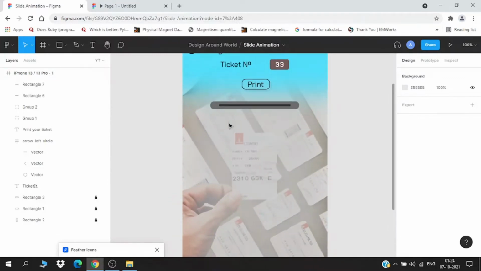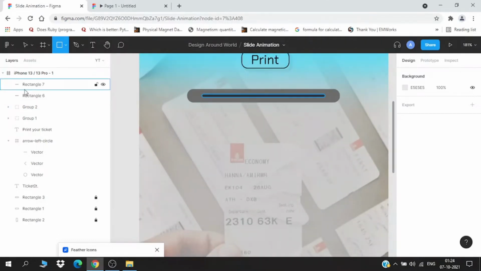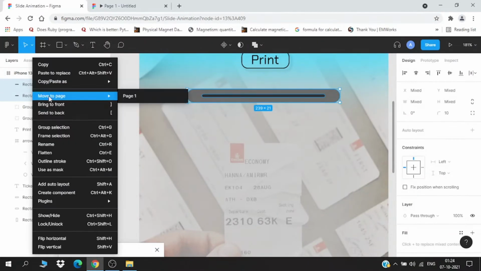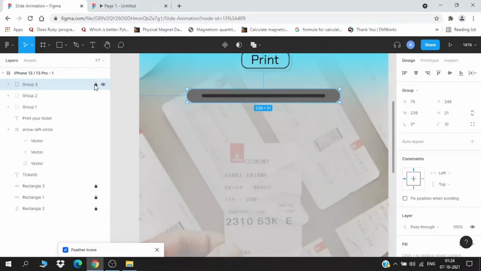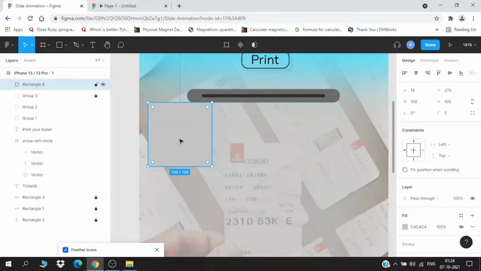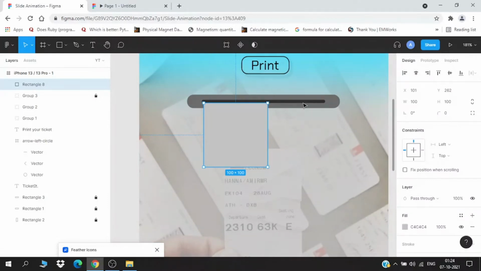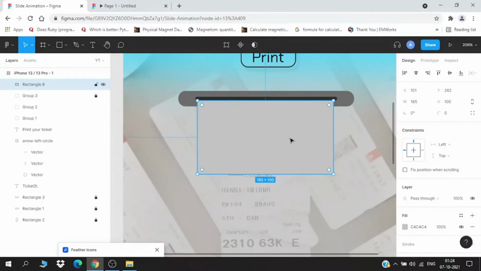So for the ticket, I will have to choose multiple rectangles. First, I will just group them and lock them. Locking is really nice feature as it will help you to just work more effectively. If I won't lock them, then they'll be just selected when even I don't want, and which will consume more time. After locking it, it is like it just doesn't exist, so you can't click it. So yeah, there is my first rectangle.